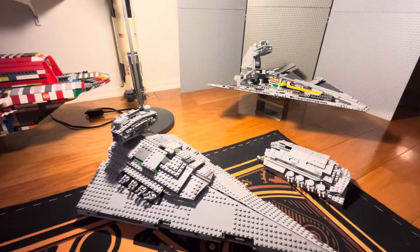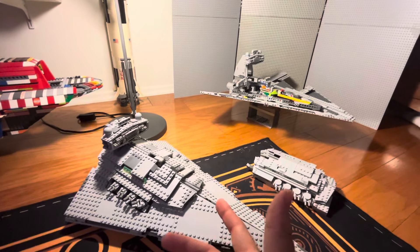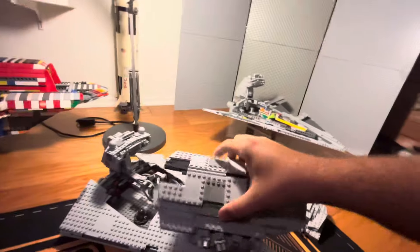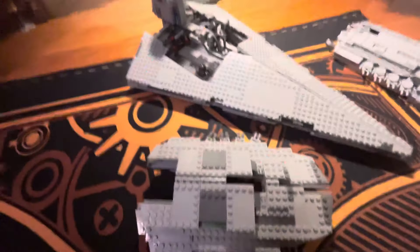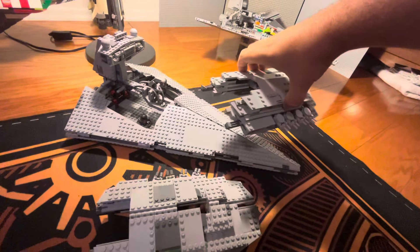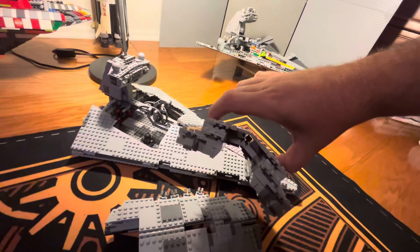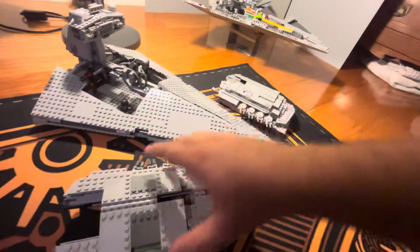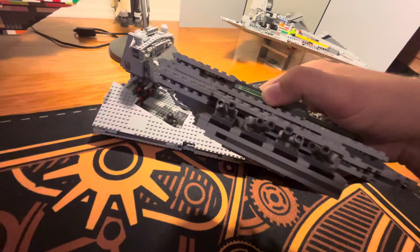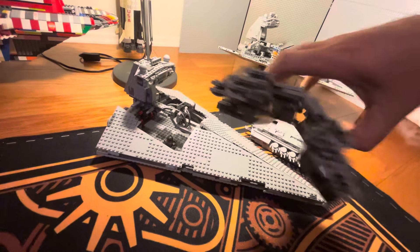That's why I lengthened it — to make it longer. The whole reason I bought this older Star Destroyer from 2014 was so I had a Star Destroyer to scale with my other custom spaceships. When the new one came out and I realized it's smaller, I was really disappointed, because the new one looks massively better than the old one from 2014 — way more detailed and better built for such a small scale.